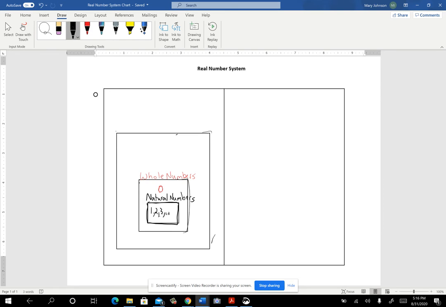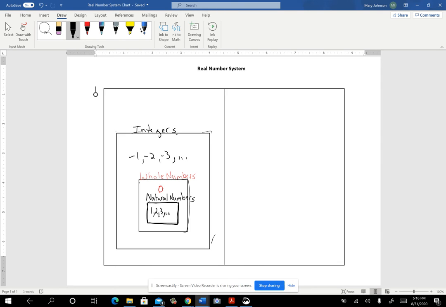All right, let me go back to the black one now. Now I'm going to throw some numbers in this region right in here. I'm going to throw in numbers like -1, -2, -3 on down, -4, -5, all the way on down. When I put those numbers together with 0 and 1, 2, 3 on up, I have a set of numbers we call the integers.